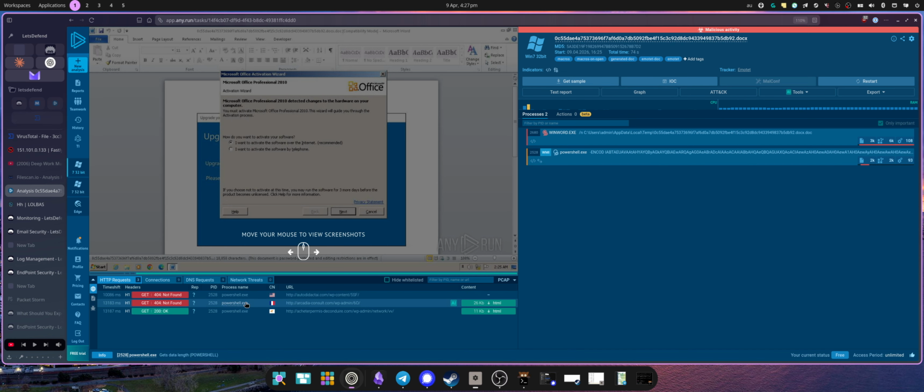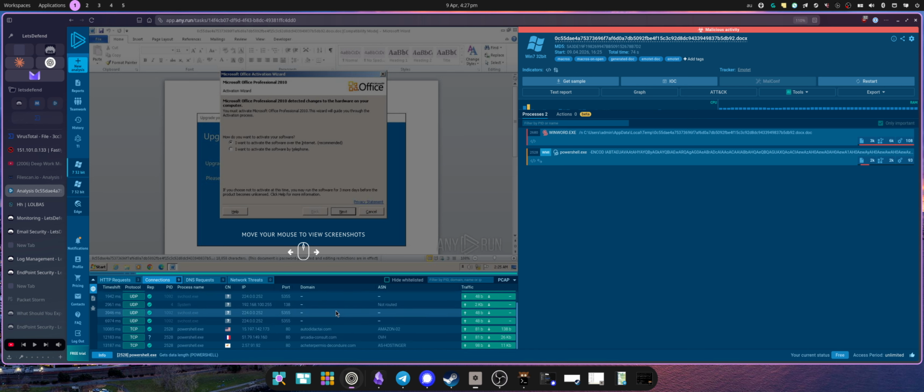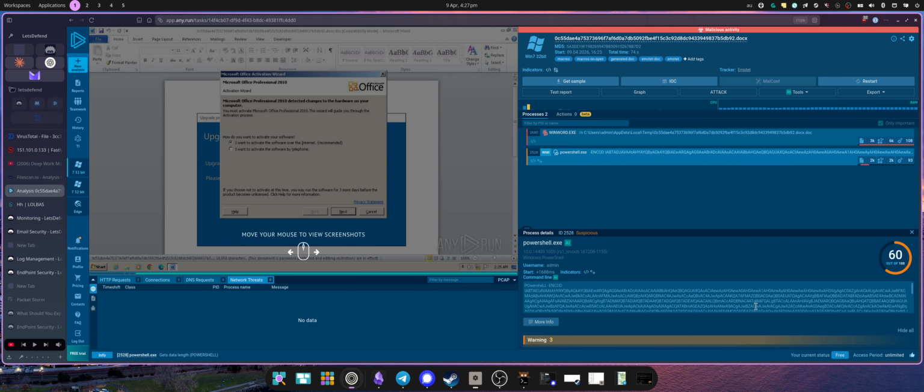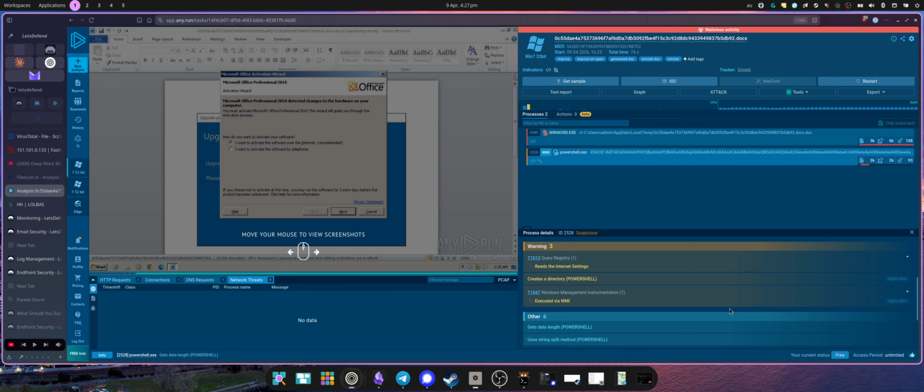It reached out via PowerShell to 3 different domains. So if we go to connections, we've got the 3 IPs there, spawned from PowerShell. Not listed as any network threats, but we know anything reaching out from PowerShell spawning from WinWord is going to be what we're after, and it's encoded, and it looks like there's a big blob of base 64 there.